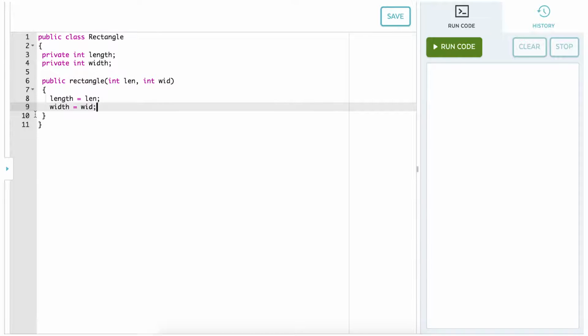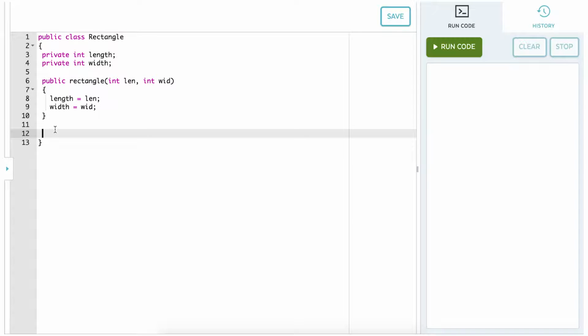Now, you may be saying, well, wait, why didn't you add the accessors and mutators? And you'd be absolutely right. I'm being a little lazy right now just for demonstration purposes, but you could certainly go down here and add in your accessors and mutators so that we call them from within this constructor instead of just directly setting them. We'll let it slide for now.